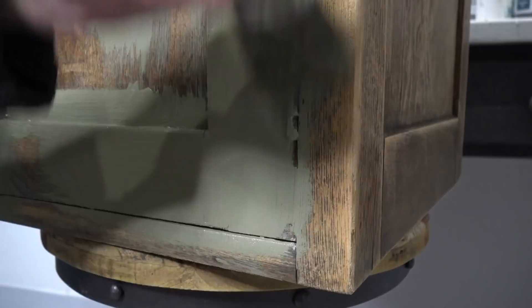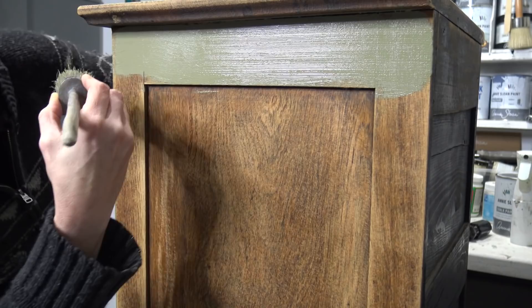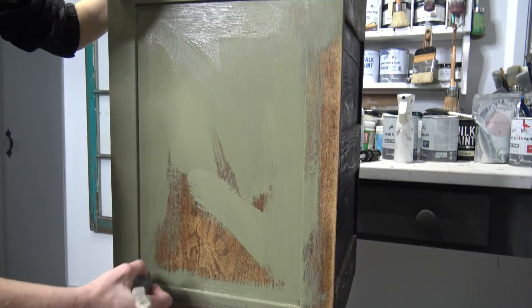It's really important to wait about 24 hours to make sure the wood filler is completely dry so you have a good strong paintable surface. That's why I found it important to apply the shellac before starting with the chalk paint — because I didn't sand off all of the original finish, this will prevent any bleed-through from the wood.